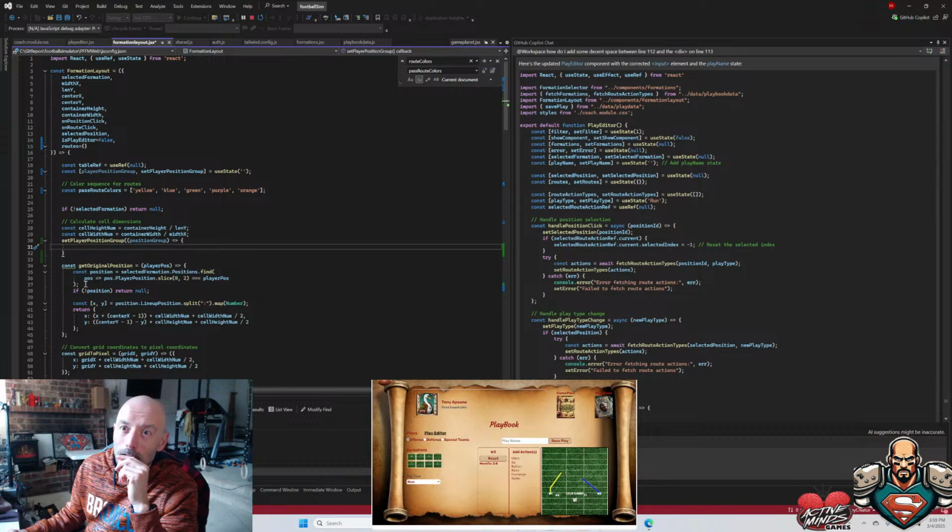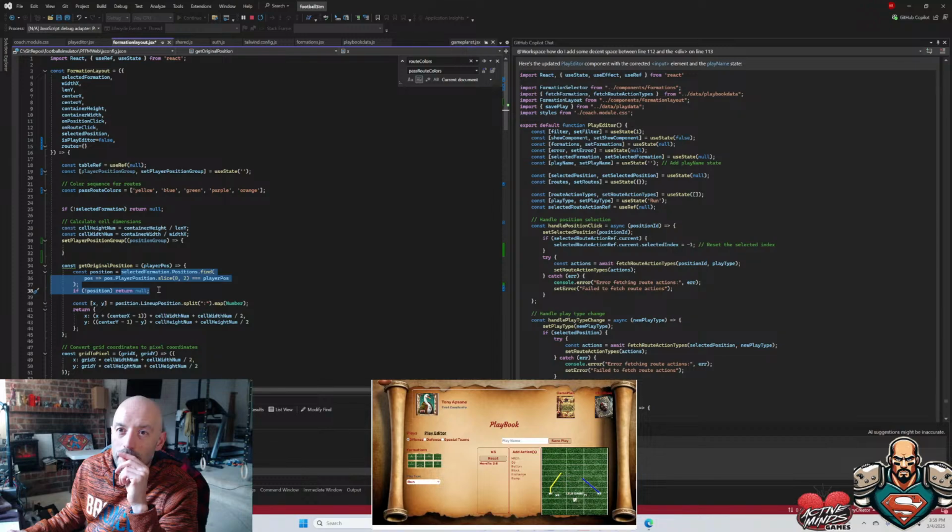Because what I really want, what I really want, is this value. What does it return?